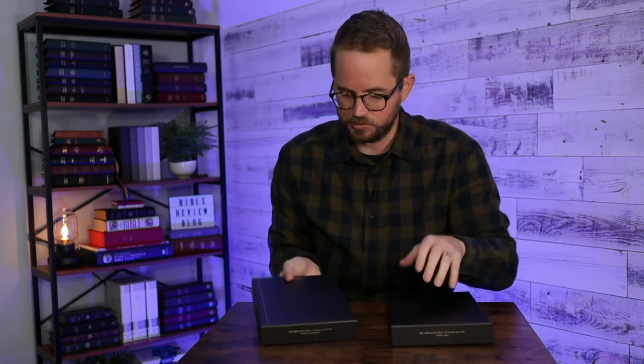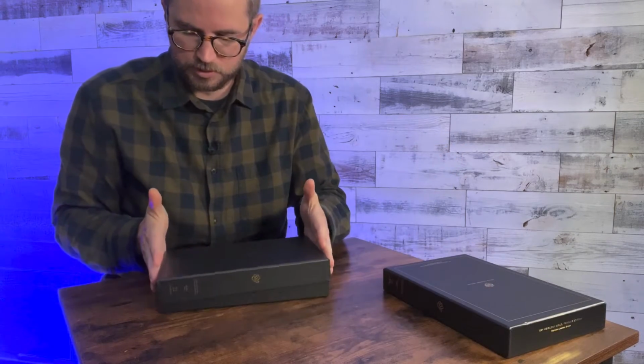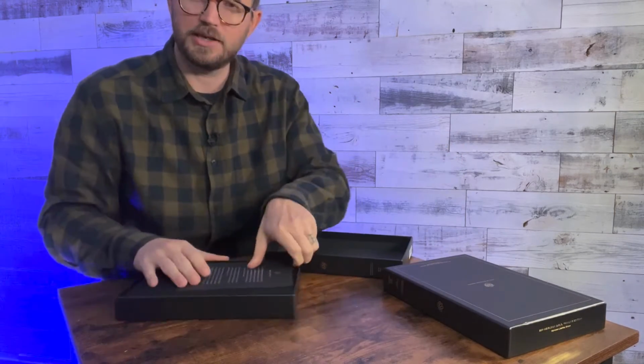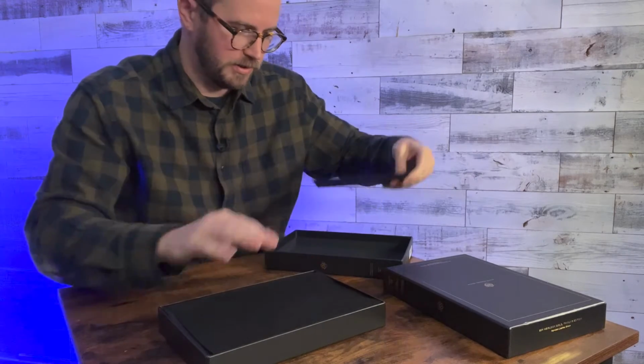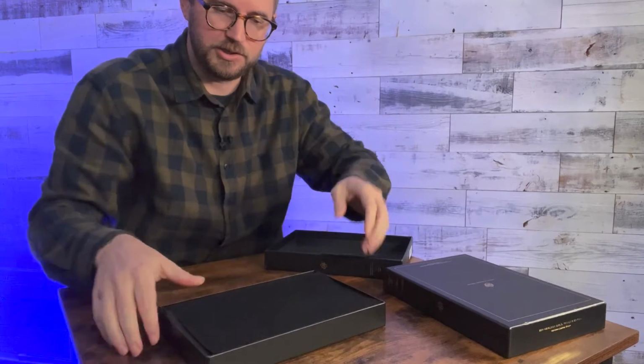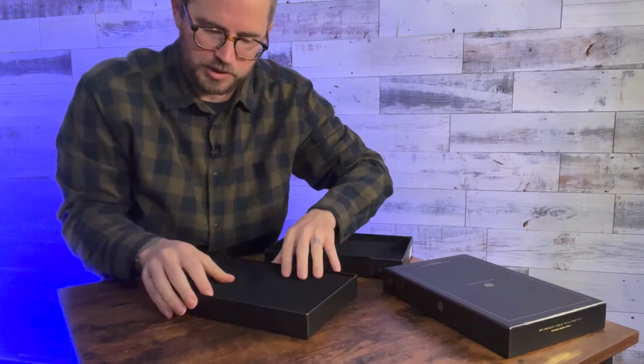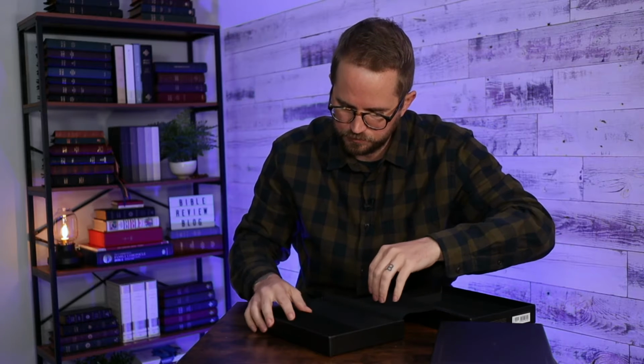Okay, which one do you want to start with? Let's start with the Goatskin Edition. We kind of know that one's going to be pretty beautiful. Oh, I love this. They give you the pledge card on the inside. It's kind of like letter pressed in there. That's a very, very nice touch. And then you get this like very, very soft kind of velour velvety shroud that goes around the Bible.